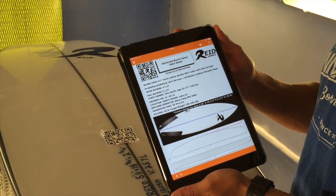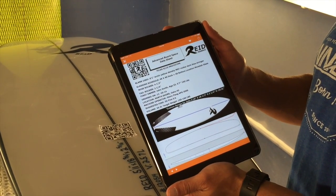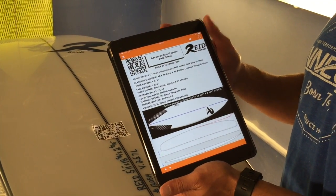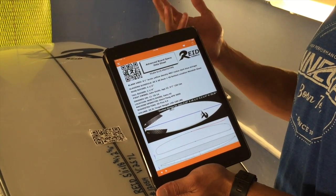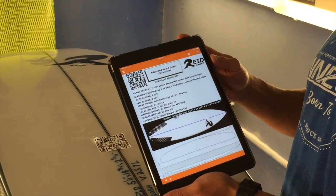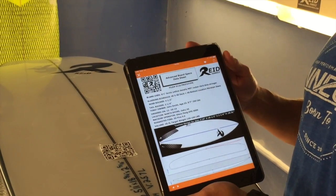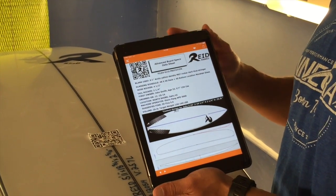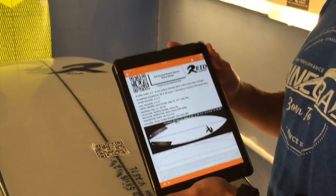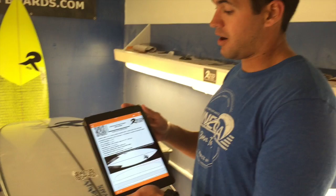They have no idea what kind of density, what kind of rocker the blank that their board is on, what kind of glassing was used, the nose rocker dimensions, the tail rocker dimensions. Any shaper will tell you these are the main core. They can take the measurements off of a board. But you as a surfer, if you know, hey, my nose rocker is 4.5, maybe I want to lower my rocker to this, or maybe I want more. Maybe you see, oh yeah, this pro's rocker is that. Just having that information is always available.